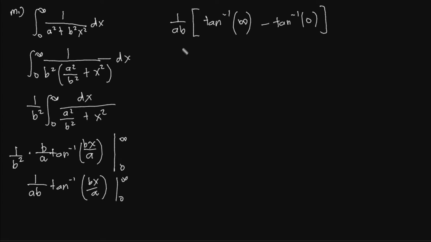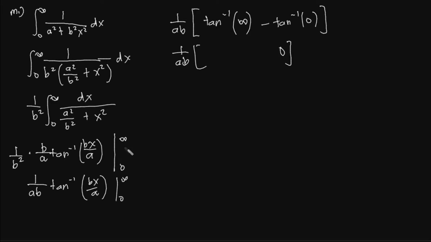Now, paano ba natin to evaluate? So, yung ating second term dito, yung inverse tangent of 0, we could just simply say na this is 0. Kasi ano ba yung value nung iyong angle na magpapa-0 sa iyong tangent? Diba? Usually 0 yan. So, we take the first angle closest to positive x-axis, so that is 0. But how about this infinity?